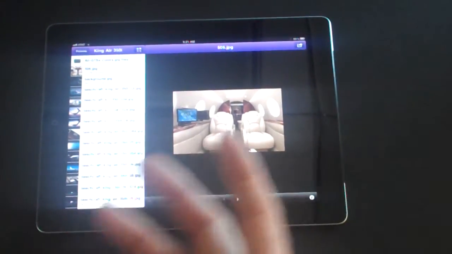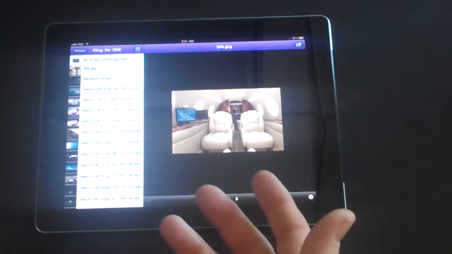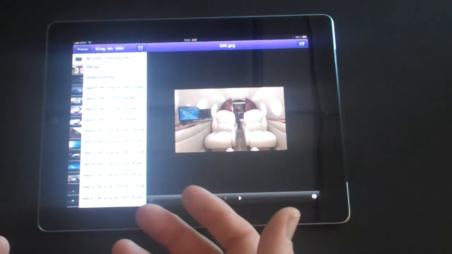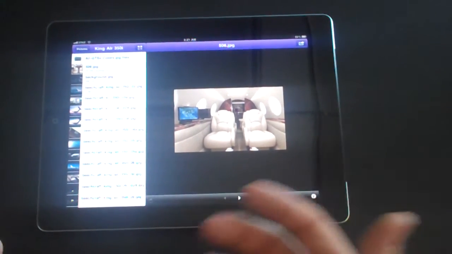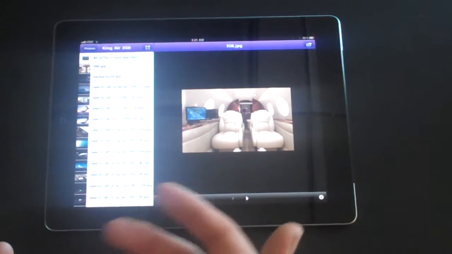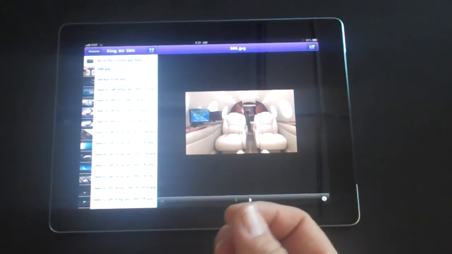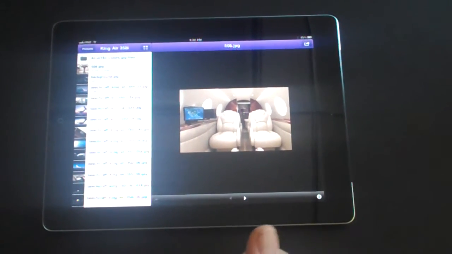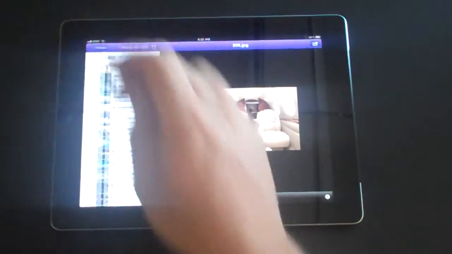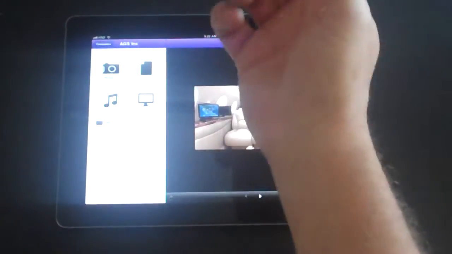It gives you the ability to take those pictures and just pick them up off of your desktop, so you don't have to have a huge data storage on an iPad. You can simply get the 8 gig one, or you can get the 64 gig one, but the point is you can have terabytes of data at your fingertips because it's pulling all the data from your computer. So that's how pictures would work.